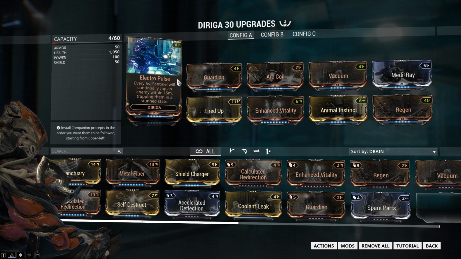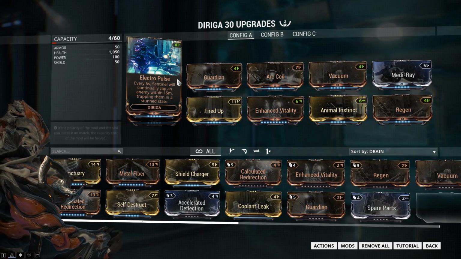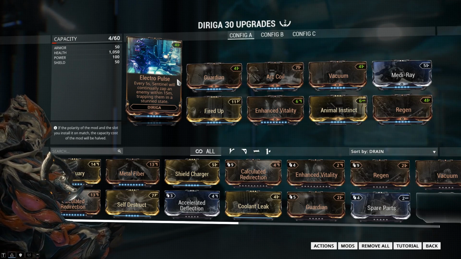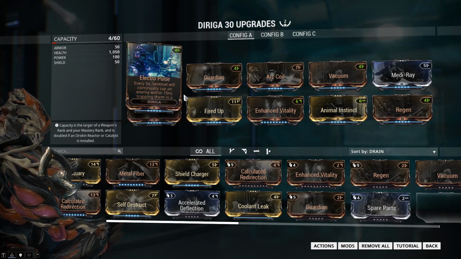So this is very, very good if you don't want things to be in melee range of you. For example, if you're Mesa and you don't want a Butcher to get through your Shatter Shield, then Diriga will stun any enemies that get close enough to melee attack you, while enemies far away can't hurt you anyway because of your Shatter Shield. So that's pretty nice.